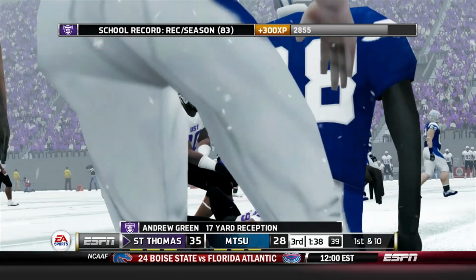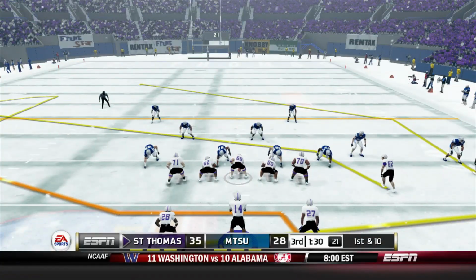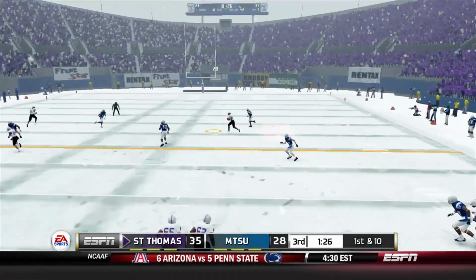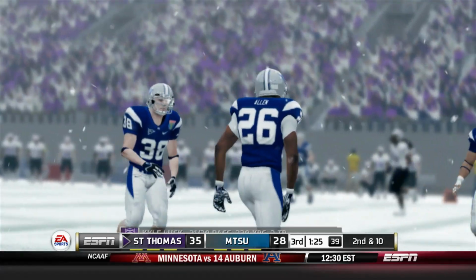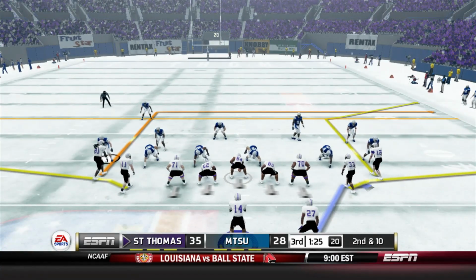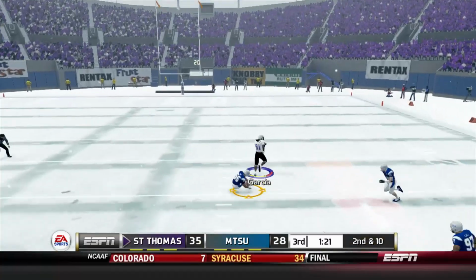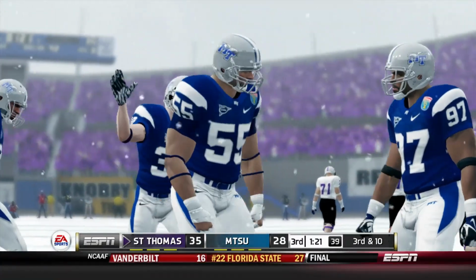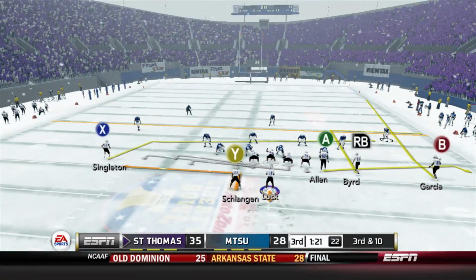A gain of 17 yards, which does tie the school record in a season for most catches in a single year. He's tied at 83, and we could potentially get 84 here, but it's dropped. Andrew Green just dropped the school record ball. Hopefully we give him another chance, but that really sucks. Especially if he doesn't end up getting it or is just tied. As there's another drop by Alex Garcia. We're just having some difficult time with the snow. Just haven't seen that many drops in a very long time.